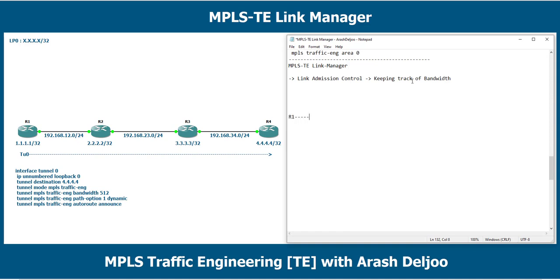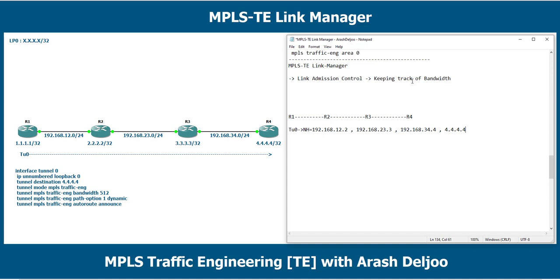Assume that here we have R1 and then R2 and then R3 and then R4. After configuring, for example, R1 tunnel 0, and after the IGP finds the best path with the CSPF, IGP can calculate these next hops. Assume that the IP address of router 2 is 192.168.12.2, and the next hop is 192.168.12.3, and finally 192.168.34.4, and then, for example, quad 4. These are the next hops that the IGP after CSPF can give us.